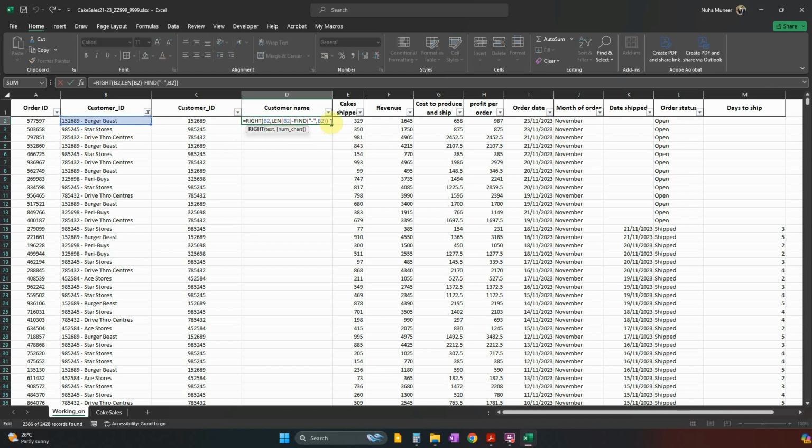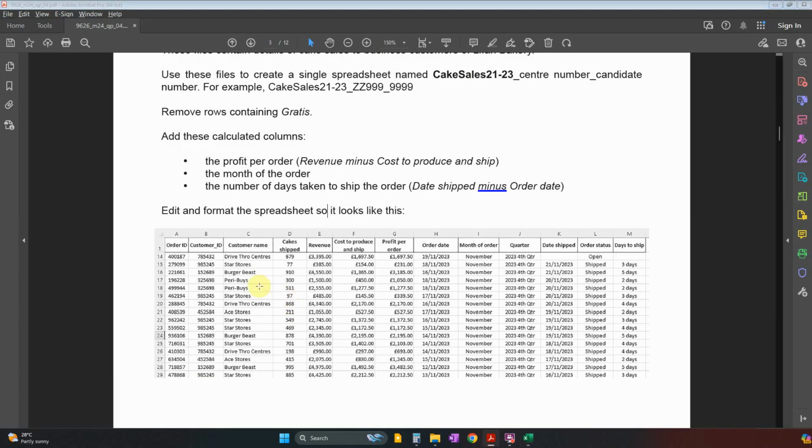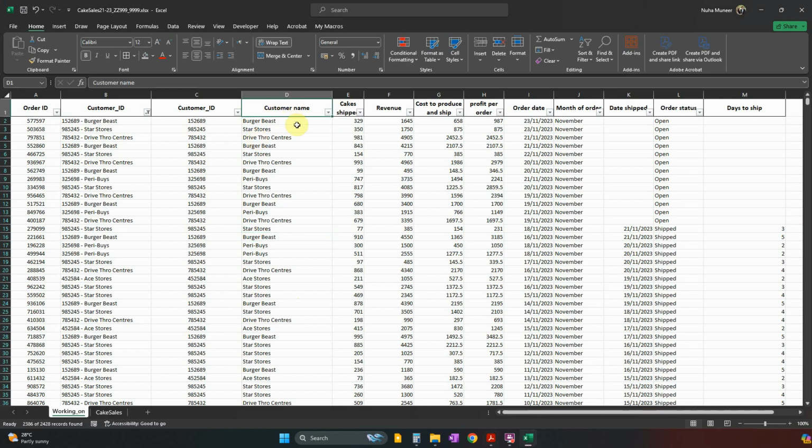So we just need to subtract one more character, and you can see we're starting with whatever is after this minus symbol. And here we got the customer name. And it is left aligned while the header is right aligned. Okay, for this one, just hide it, okay?